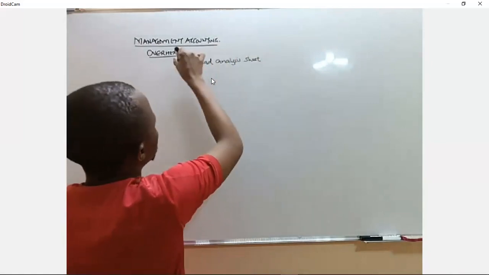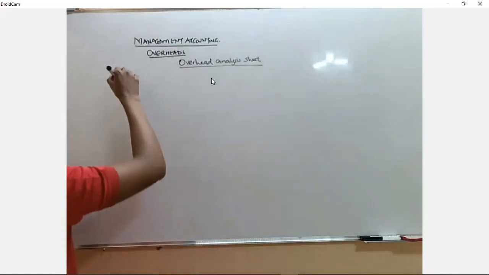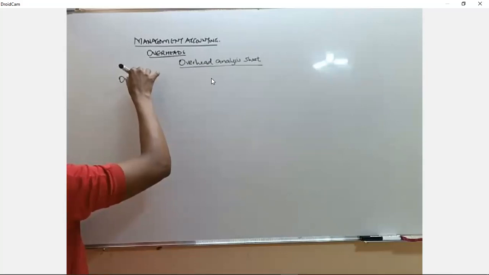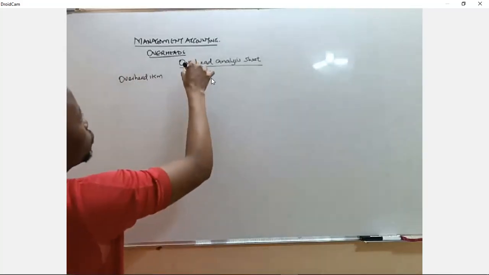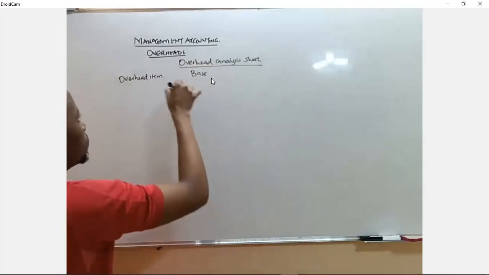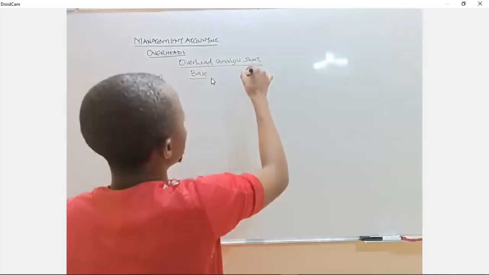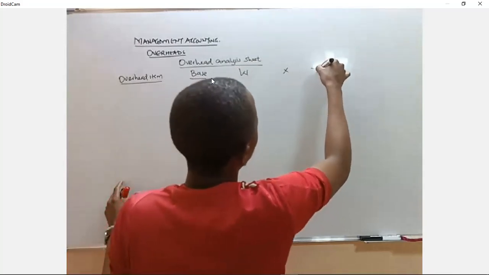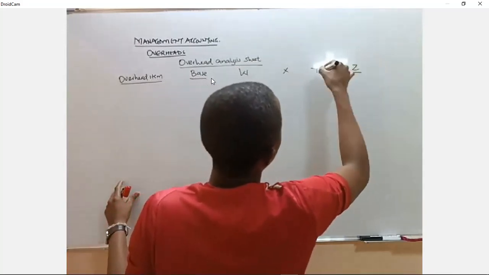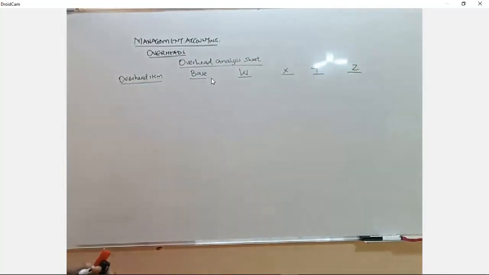Overhead analysis sheets. So what are we going to have at the end of the day? We are going to come up with the overhead item. We have the overhead item there. Then we are going to look at the base, right? The overhead items, we have the base. Then we are going to have the departments. We are being given W, X, Y, and Z, looking like that.